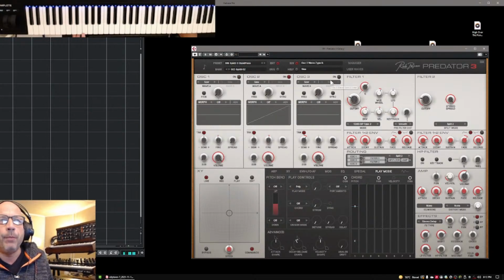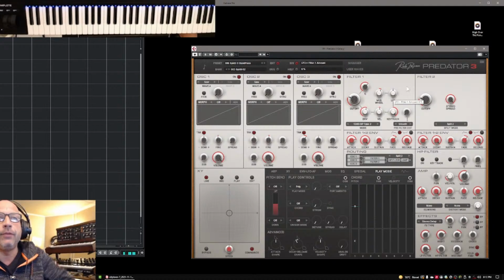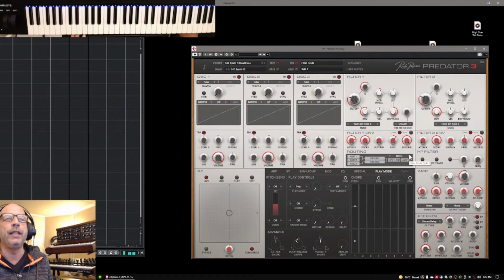But they both share again this split mode. So filter 2 has the same filter type as filter 1. But if you then change the cutoff frequency, you get the stereo thing. Yeah, then I have split 3, which is essentially oscillator 1 and 2 go into filter 1, and oscillator 3 goes into filter 2. So you can have a kind of layer thing.